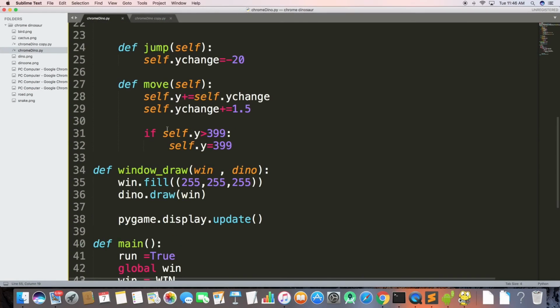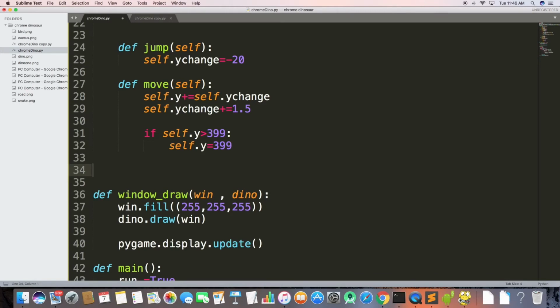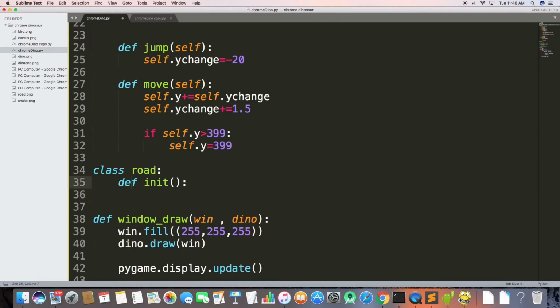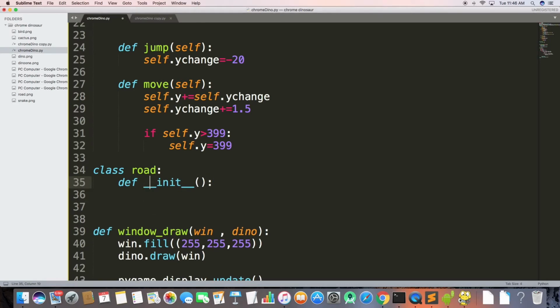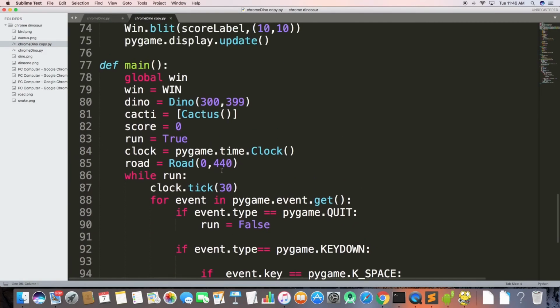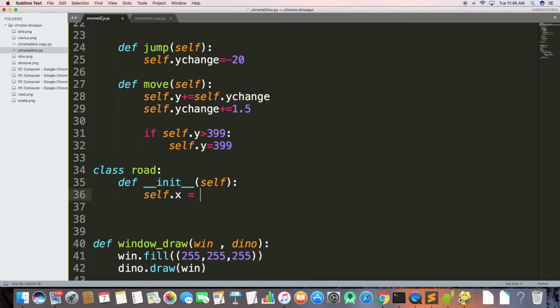So what I need now is a way to add the road. Let's create a class, although creating a class is not the best route, but it's okay I guess. Let's create self, and self dot x is equal to... let's see, what coordinate should I choose earlier. 0 and 440.